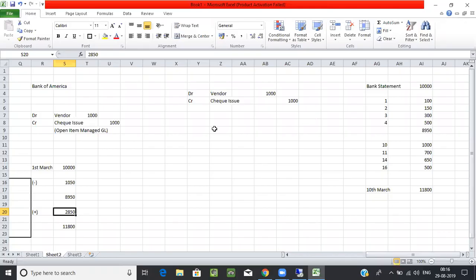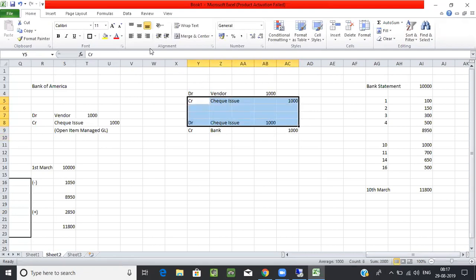Okay. Now, in the bank reconciliation process, the system will generate an entry. What is that entry? At the time of issuing a check, this is the entry. At the time of updating the bank balance, I mean bank reconciliation, the check issue will be debited and the bank account will be credited with the same amount. Earlier, if you see over here, check issue was credited, and now it is debited, which means it is nullified.